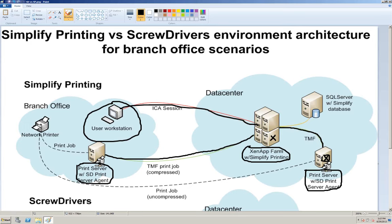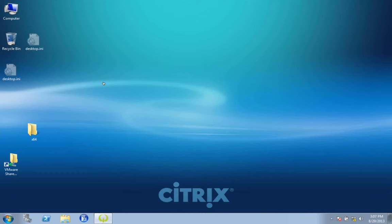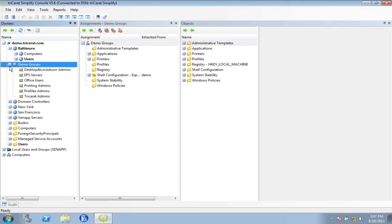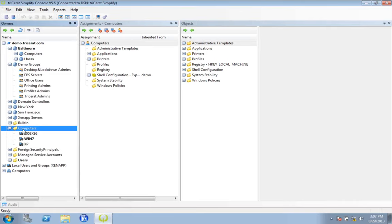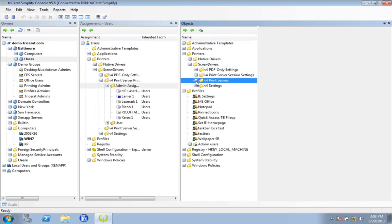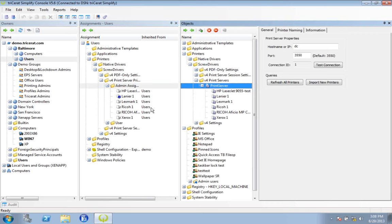With Simplified Printing, this is a centrally managed product backed by a database. From one single point of management, you can control printing across the enterprise — it's all drag and drop. When you're managing the print solution from our product, we integrate directly with Active Directory. From this central console, you're able to distribute printers and print policies across your enterprise. I've got access to all my various OUs, users, security groups, and machines. Distributing printers is quite simple — you select the user or group of users that's going to need some printers, and we drag and drop printers to them into their live configuration.